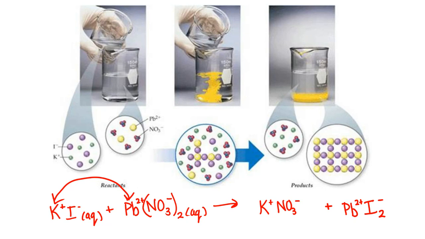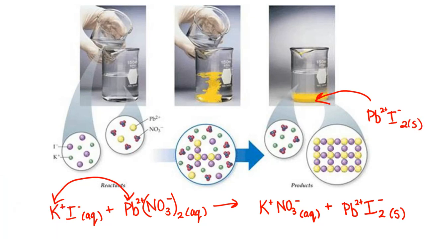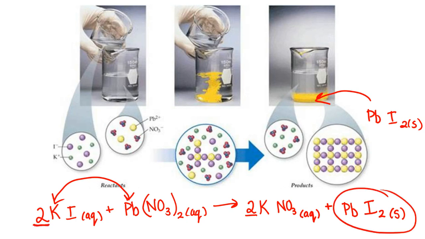We redo the drop and cross, dropping a 2 for lead iodide. Checking solubility rules: the intersection of potassium and nitrate is soluble — all nitrates are aqueous. Looking at the intersection of lead and iodine, it is an insoluble solid. That means the yellow solid precipitate forming is lead(II) iodide — it's solid PbI₂. We erase the charges, and now we know the identity of the yellow precipitate. To balance: a coefficient of 2 in front of lead nitrate gives two nitrates, and a 2 in front of potassium iodide gives two potassiums and two iodides. Now it's balanced.